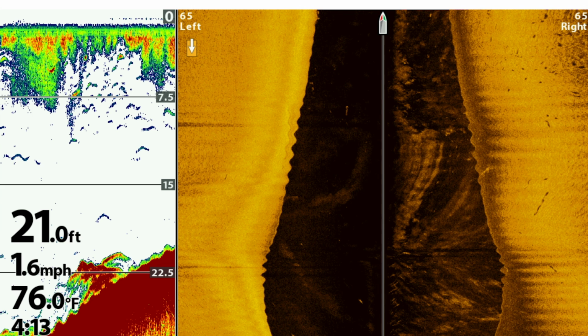So we'll move on to number 5 here. See what we got. All right, so this is definitely a very different time of year. 76 degree water, so it's definitely your midsummer period. The boat is currently in 21 feet. I was just coming out of deeper water here, probably closer to 30 feet of water.